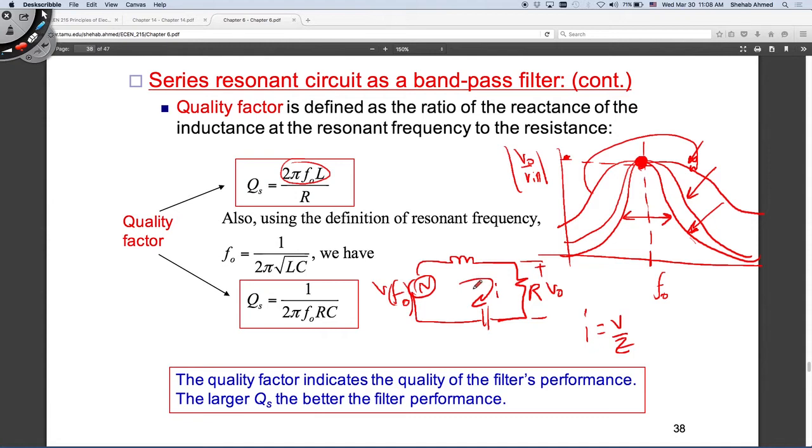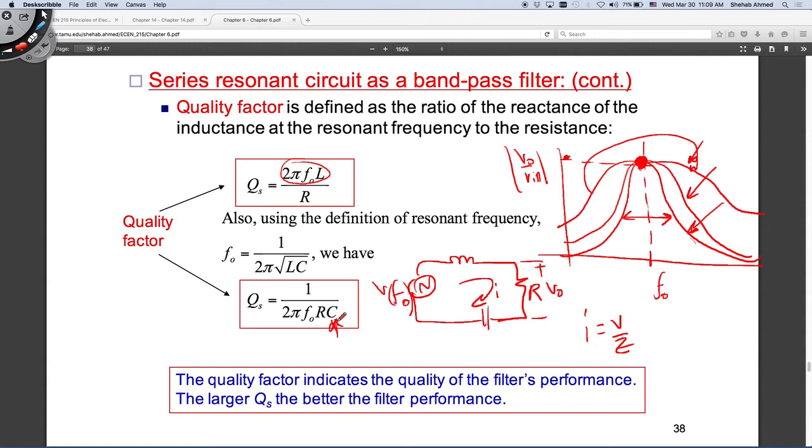For the series resonance, I want the capacitive impedance to be as big as possible, so the capacitance will be as small as possible, because it's in the denominator. I'm talking about an impedance, XC or XL. So I would like either the inductive reactance to be as large as possible, or the capacitive reactance to be as large as possible, which means the capacitance as small as possible, right? Because it's in the denominator here.